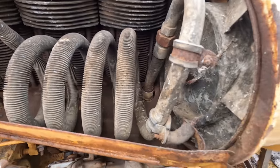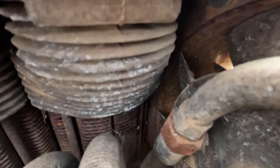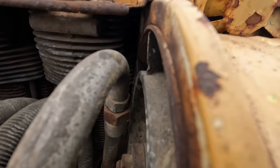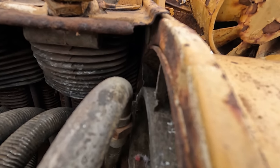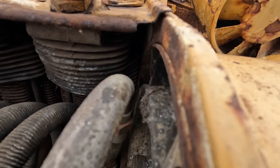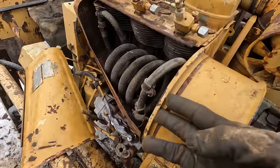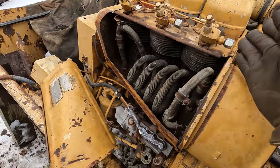I did, however, see one other issue that apparently has been an issue for quite a while. The fan, I don't know if you can tell, right back there in the corner. That fan is just barely missing the cooling pin there. Now, that's for a couple reasons, and you can tell it's been like that. I just made this line here because I tapped this piece of tin work here that direction, because that's the way it needs to go to line up.